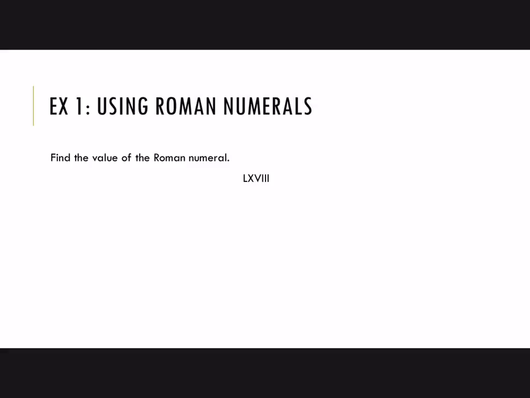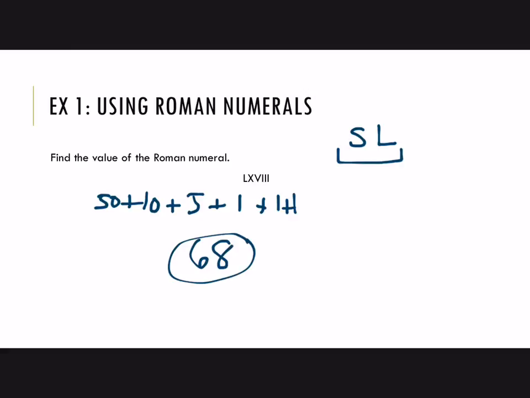All right, so let's try it out. How would we find the value of the Roman numeral LXVIII? First of all, I would just write down the value for each symbol. So L is 50, X is 10, V is 5, and then we have 3 ones. Then I would look through to see if there are any pairs of numbers where we have a smaller before a large number, and that would indicate subtraction. In this case, we don't. Everything goes from large to small, so that's a clue that we're just adding. So I would add all of these numbers together, and then we would get 68. So this is the number for 68.